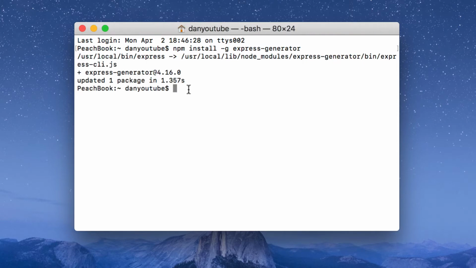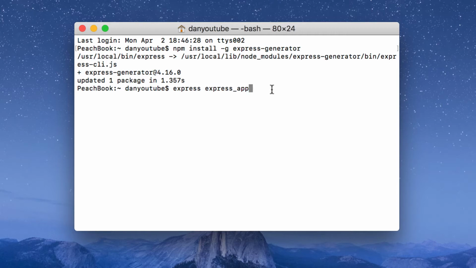Now that we have that, we can go ahead and use Express Generator to create our first Express generated app. So Express Generator works by running just express and then some options. Now the options you can provide, namely the main one you have to provide, is going to be the name for your project. So you could call it anything. We're just going to call it express-app. Now if I run this, it's going to create a project for us called express-app.